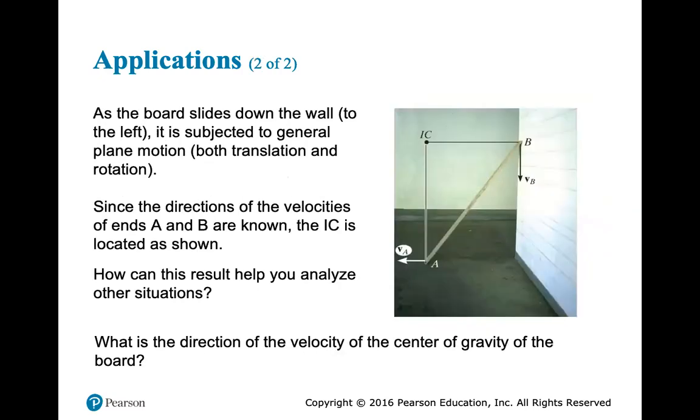Okay, I think I like this picture better than the last one. So here's a picture where you have a board, it could be like a meter stick or something. And basically, you can focus on 2 points. And I think that's why it's easier than the bicycle tire. This point will slide along the ground, and this point will slide along the wall.